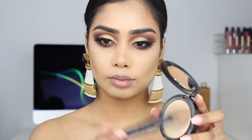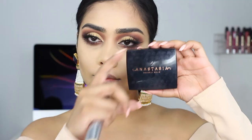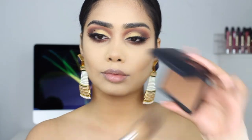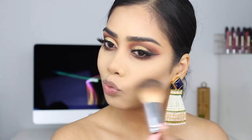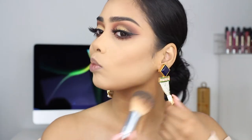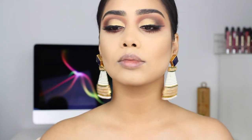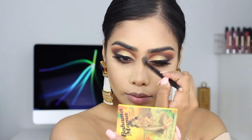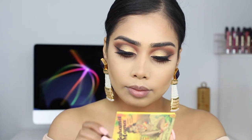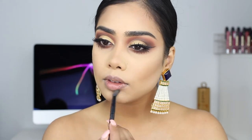Finishing the lower lash line off with some mascara. Moving on to the face — I wanted to brighten underneath my eye because this is such a heavy eye look, so I use the MAC Studio Fix powder. For bronzing I'm using the Anastasia bronzer, and for my nose I'm using the Bahama Mama bronzer. I like that one because it has more of a gray tone, which is good for contouring the nose — or setting the nose contour, since I already cream contoured.